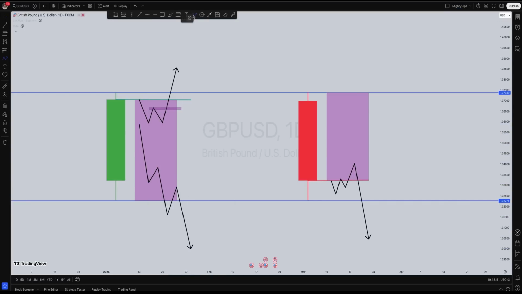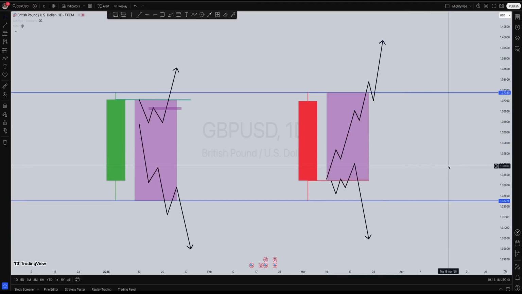The same thing is true for a bearish market. If the next day's candle opens and pulls so deep inside of the purple zone like this, and then it breaks this high, you are no longer looking for selling opportunity. You're looking for a buying opportunity when the market pulls back near the purple zone or within the purple zone and gives you bullish confirmation for you to go long.